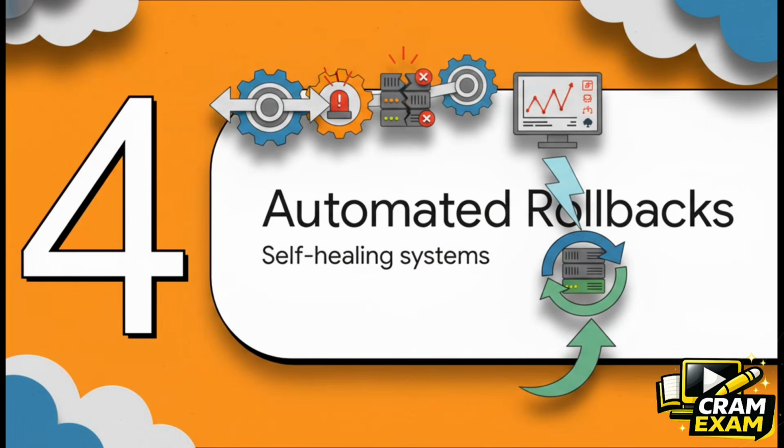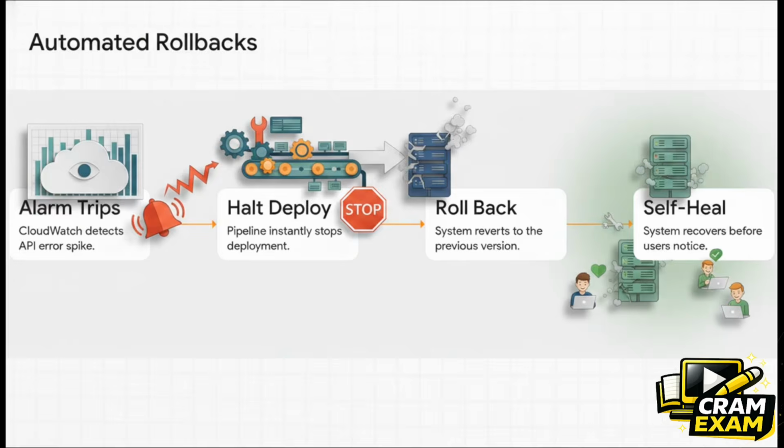Section 4. Automated Monitoring and Rollbacks. Building self-healing systems. Now, here's where this gets really interesting. At a certain scale, you don't want to rely on a human to notice the site is down and manually flip that switch. You must rely on sophisticated deployment monitoring and automatic rollbacks. As an AWS developer, you meticulously instrument your code to emit custom metrics to Amazon CloudWatch. You then configure your pipeline to actively watch a specific CloudWatch alarm during the deployment phase. If your API error rate spikes by even 5%, the CloudWatch alarm trips. The pipeline instantly detects this, halts the deployment, and performs application rollbacks by using those existing deployment strategies we just talked about.